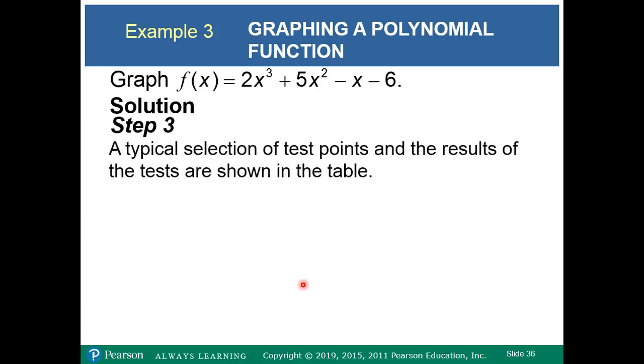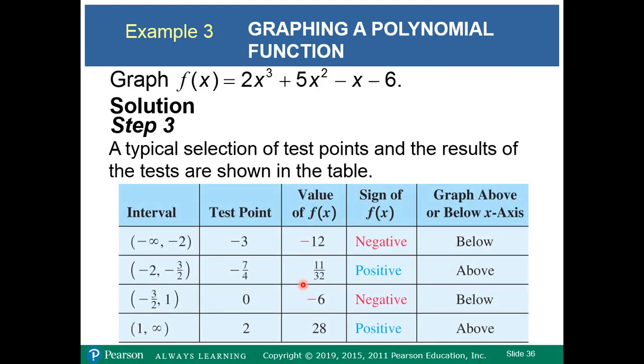So we want to use some test points in a table. So we want to try to use test points that are convenient. Okay? So in this case we got negative 1/2 and 2. So there's not a lot of points here. So in this case it's going to be difficult to find a quote-unquote easy point to use. So here we use -3. 0 is always a good one to use if it's in the interval, and 2.